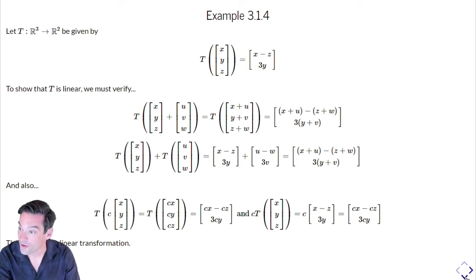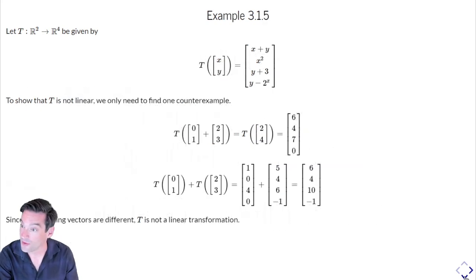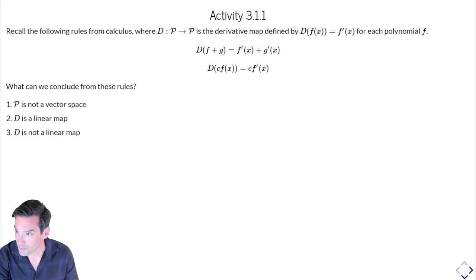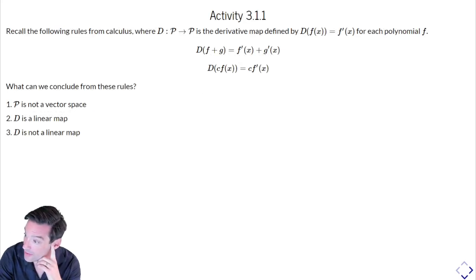So for this section, that's probably the most important thing to be able to do, is to verify that a given function is a linear transformation by checking these 2 properties. And of course, as usual, if we suspect that something is not a linear transformation, all we have to do is provide one counterexample, and that counterexample can and should be very specific as to why one or the other of those properties is not satisfied. So let's dig into an activity that I want to actually do this first one together.